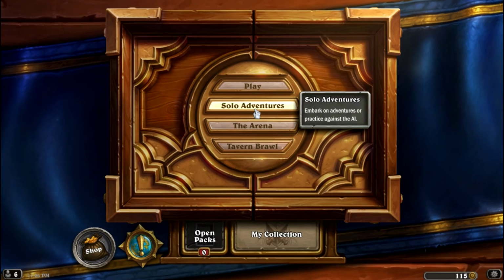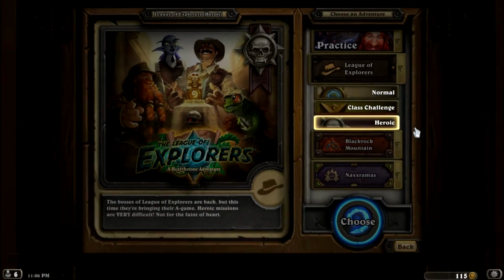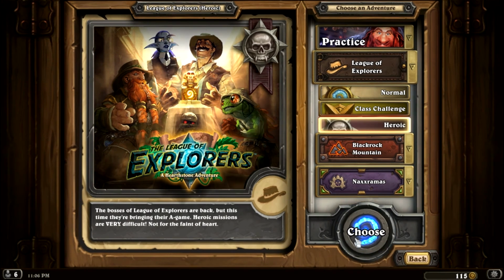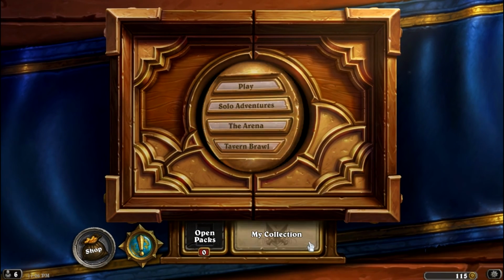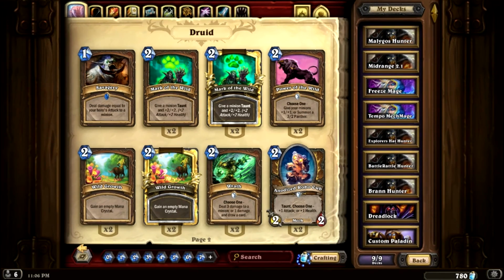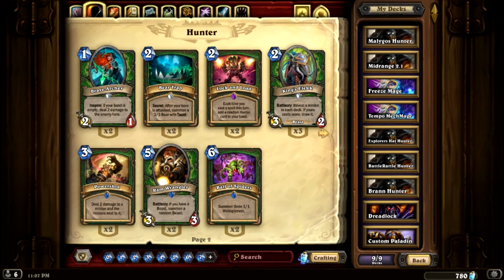So that about wraps it up. The League of Explorers has been really fun so far. I've been really excited to see all the new cards and how they've impacted the meta, and they actually have had a bigger impact probably than the whole Grand Tournament did. Considering the Grand Tournament had what, like 2 or 3 good cards. Well, this expansion has already shown quite a few good cards.